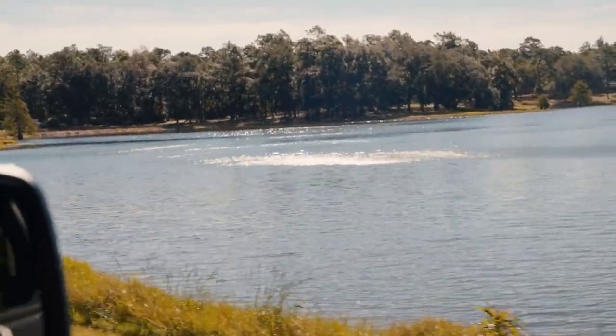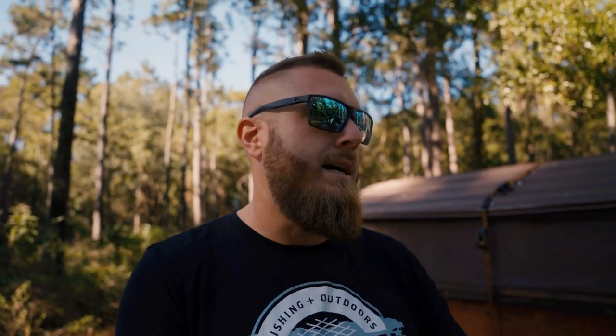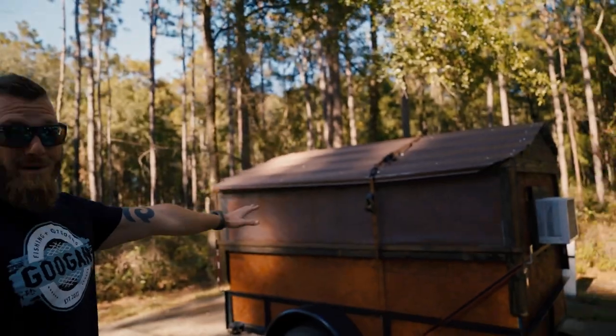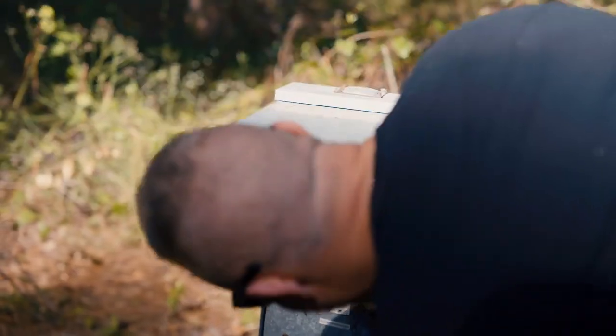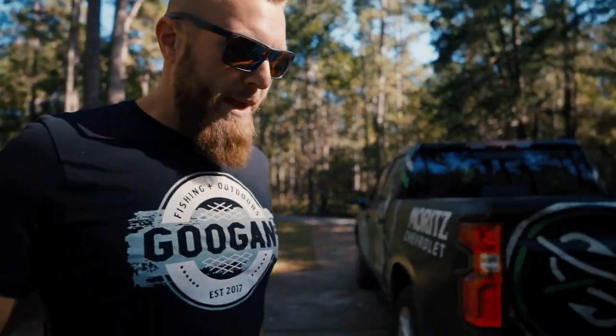We drove past a beautiful lake on the way in — there was a bunch of campsites around it, but we kind of wanted to be by ourselves. We need a little bit of space. We should probably set up camp first. We've got a good four hours before dark, but you never want to wait till the last minute because the weather could change on you. There's nothing to set up with the camper — she's ready to go. I just pull the little extension cord out and plug her in. We only got two plugs, but that's all we need. The light's on — it's just kicking on.